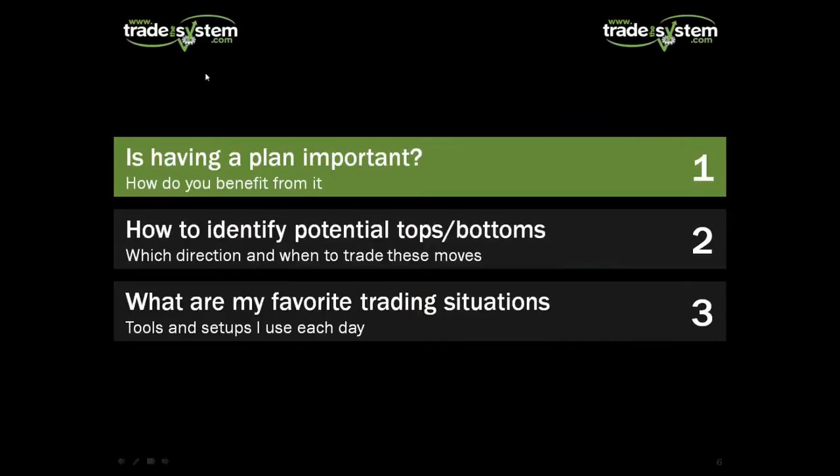We talked about identifying a couple of things. I'm going to breeze through section 1, because I think that's real individual. I think you've got to develop your own plan. So I'm going to breeze through number 1, and then spend time on number 2, and that's how to identify potential tops and bottoms. This is the technical part of the presentation.